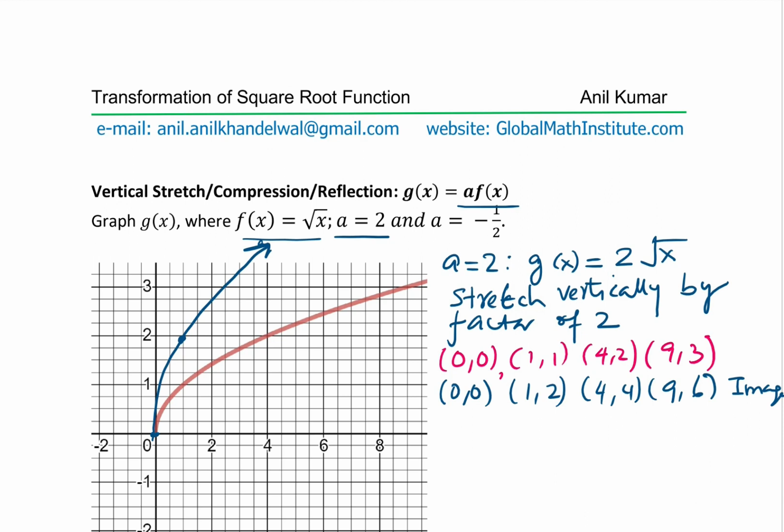Clearly, what you observe here is that there is a stretch. So every point doubles up. This was at 1, it goes at 2, but 0 times anything remains 0. So that remains, and the point which was at 2 will move out to 4. Is that clear to you? So that is what we mean when we do vertical stretch. So the graph becomes narrower, right? So in this case, we have a narrow graph.